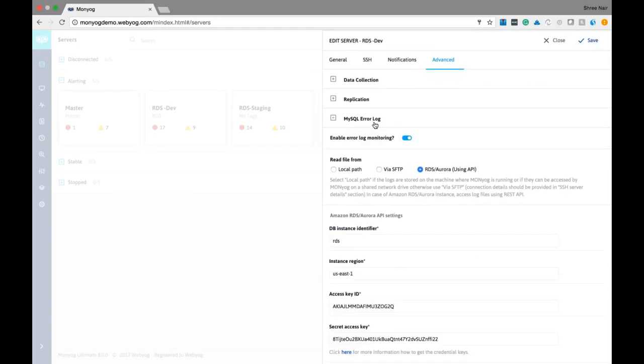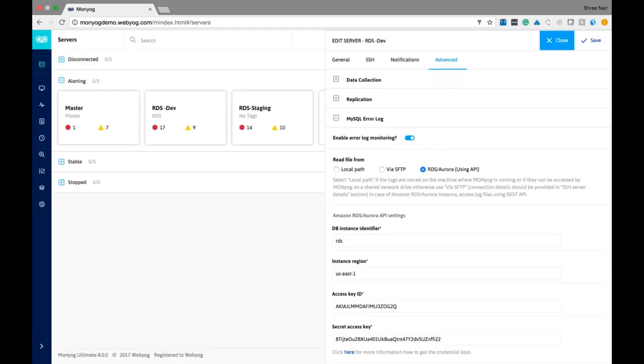Also, you can pull the MySQL error log using the same methodology. You just have to give the credentials, and it's that easy. Because if you do not have this, I'm pretty sure that you would go to the RDS console, or you would try to integrate one of the Amazon RDS APIs or things like that to do this particular stuff. But we want you to concentrate on the things that you're working on and be successful in it, rather than trying to reinvent the wheel altogether.